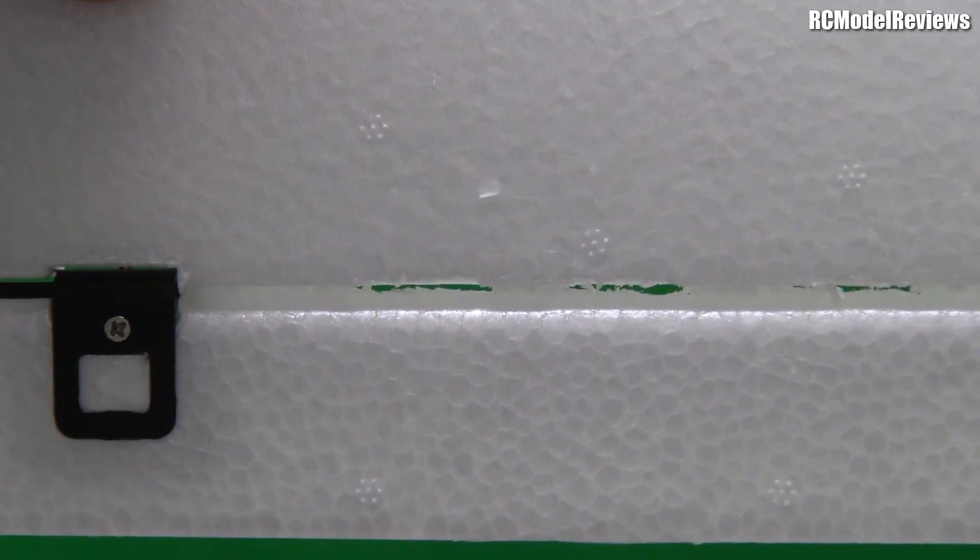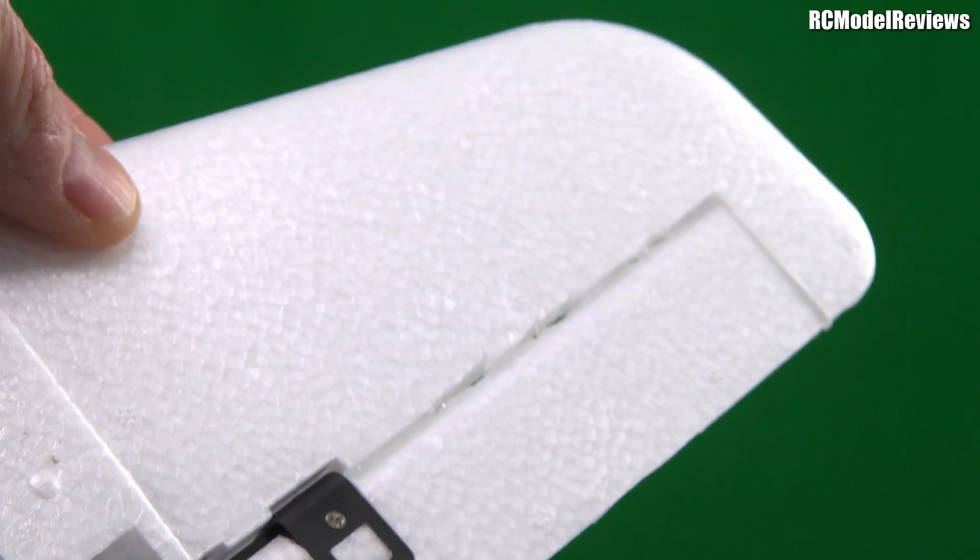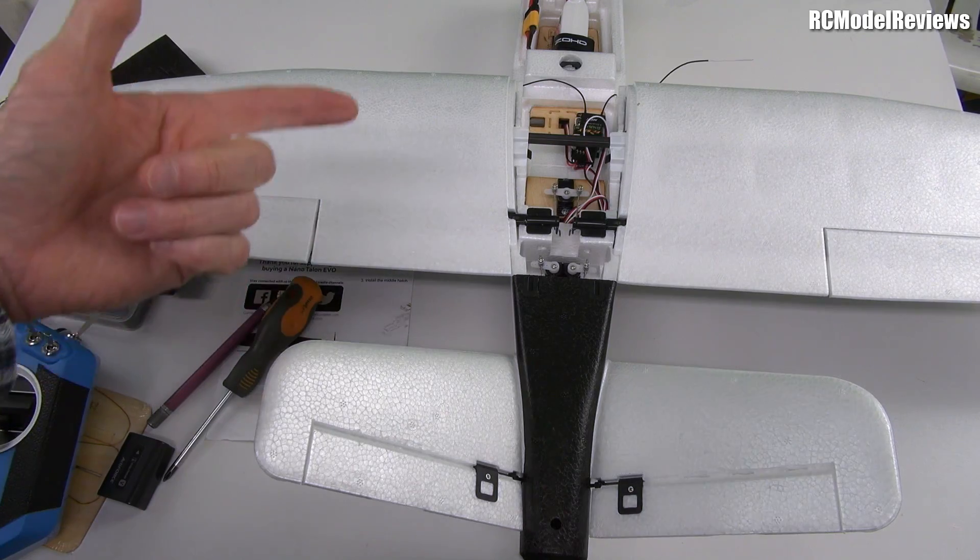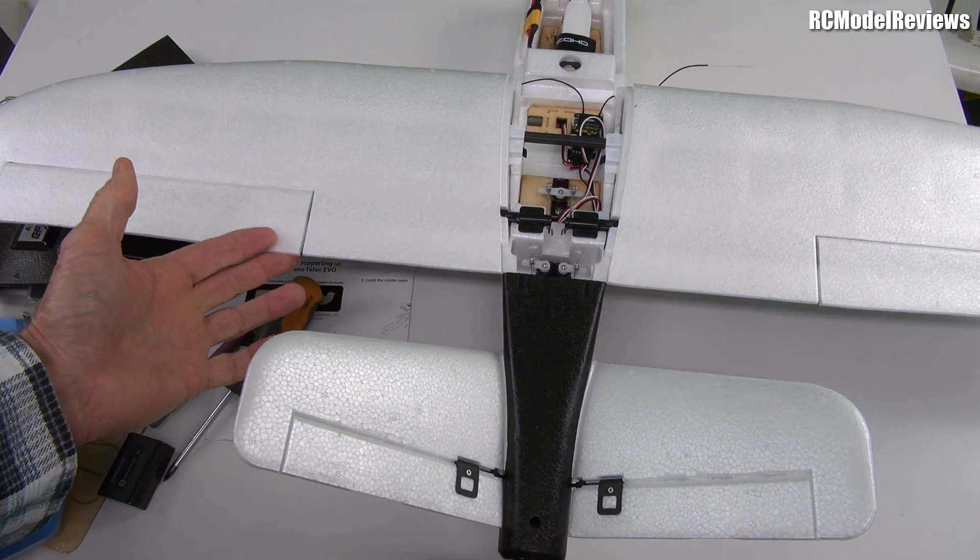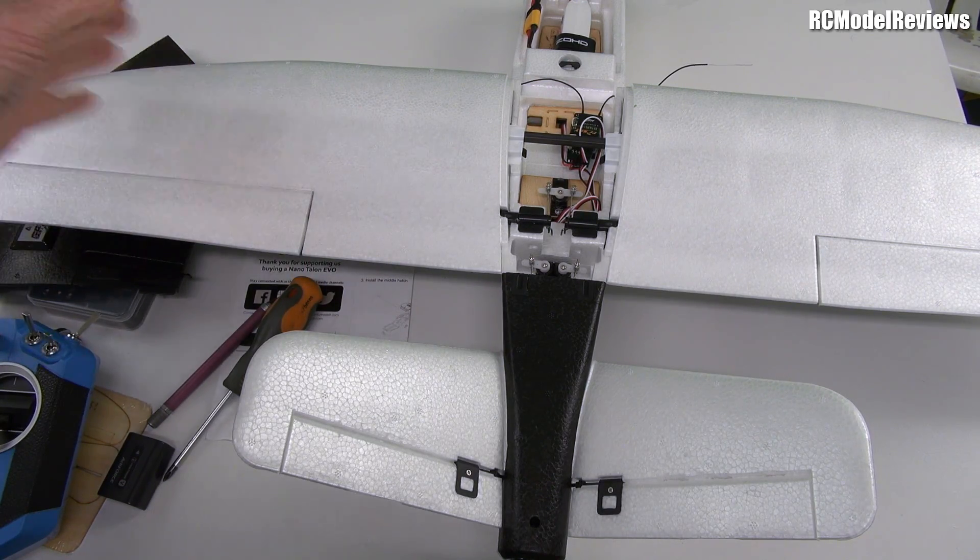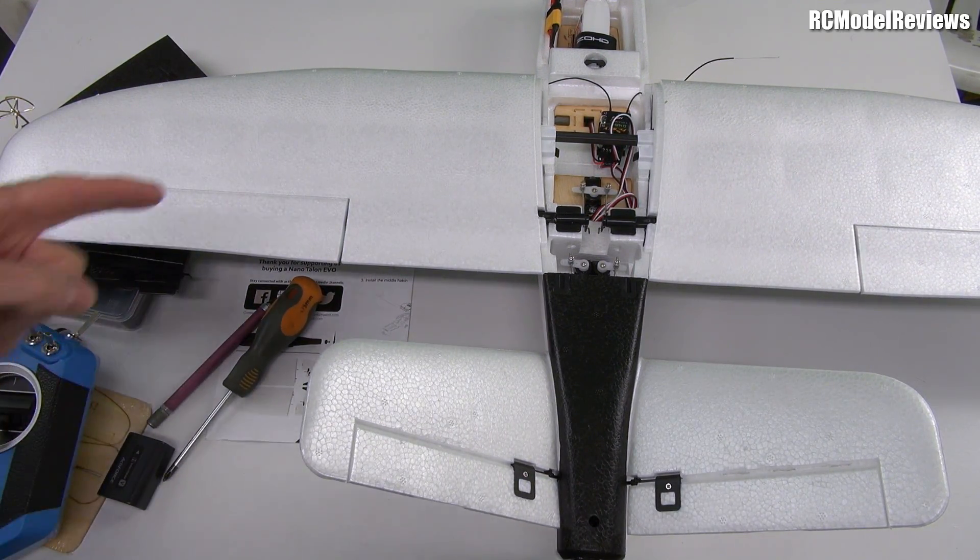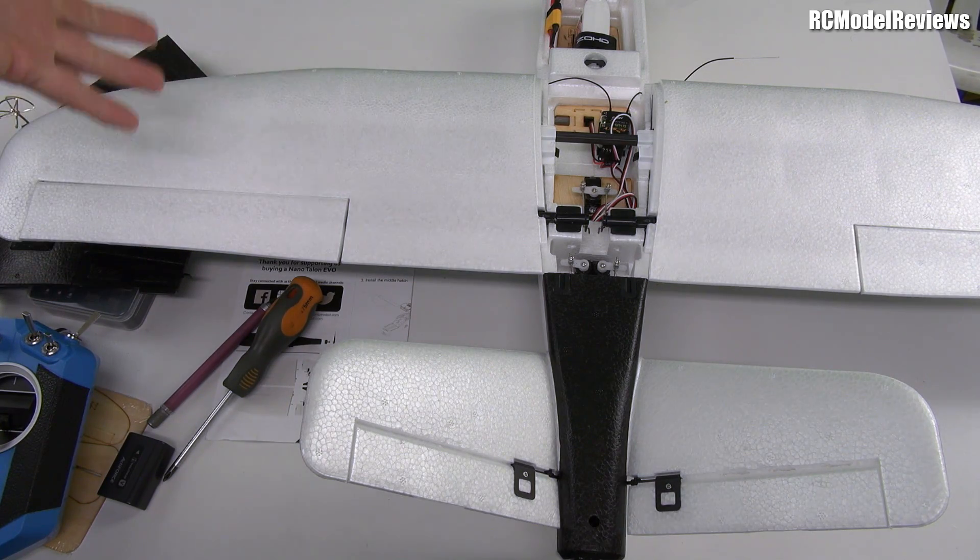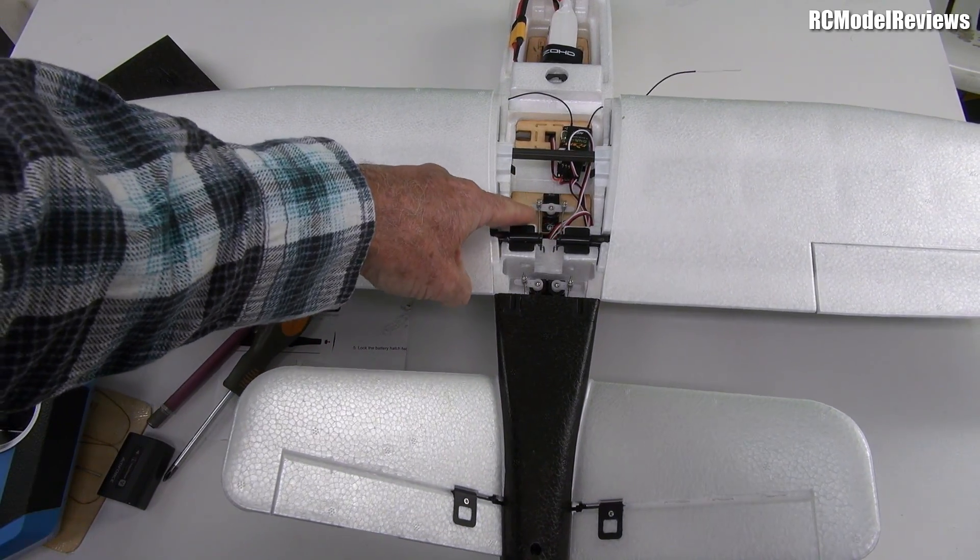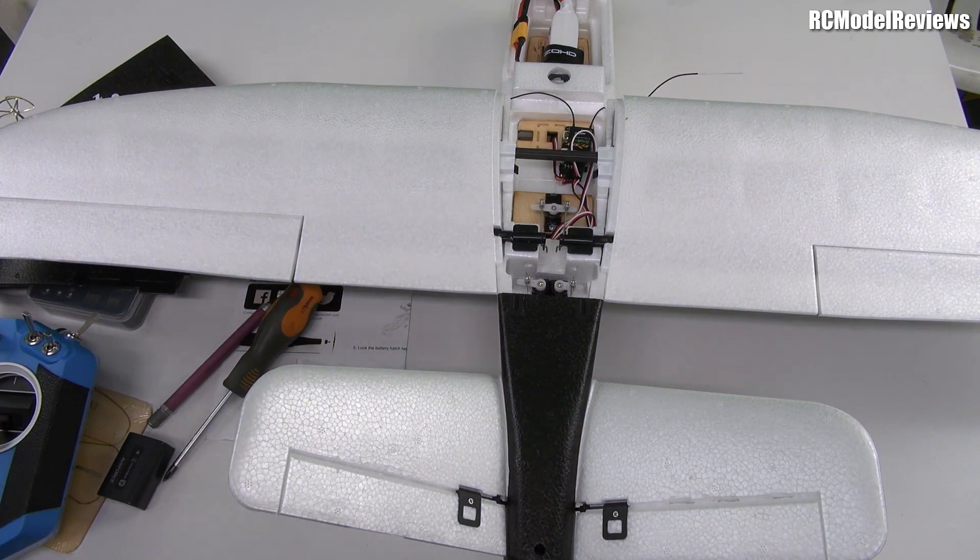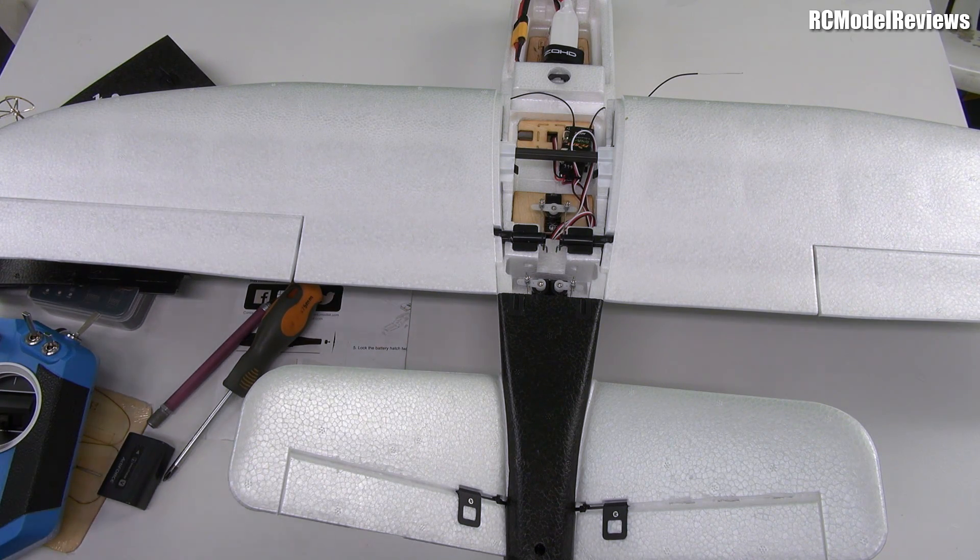Now as for the aileron issue I'm going to apply some more thought to that as well. We do have a lot of flex in the pushrod and in the torque tube for that and it is a much easier one to just move the servos out into the wing if that's what you want to do. So interim solution be move the servos to the wing, put in a horn and a pushrod, that'll solve that problem totally but it means you will have to find another servo because there is only one aileron servo in the standard setup so you have to buy another servo or buy another two servos so they're matched.